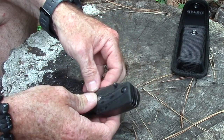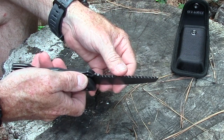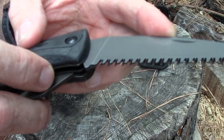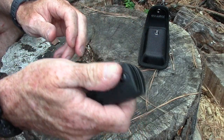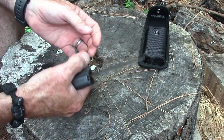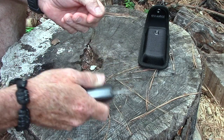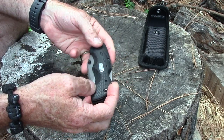Now let's take a look at the saw blade. The saw blade also locks open with a lock back. It's got the same coating and same steel. The teeth on the saw blade are kind of triple-cut teeth — it looks like they'll cut pretty good. The handle has a snake skin textured rubber grip that's really grippy and comfortable to hold. One thing I will say, if you're using the knife for any heavy task, I have a feeling the saw blade spine is going to be pretty uncomfortable. Using the saw should be fine — it's got a little fingernail groove to pull it out with — and it also has a sleeved lanyard hole.